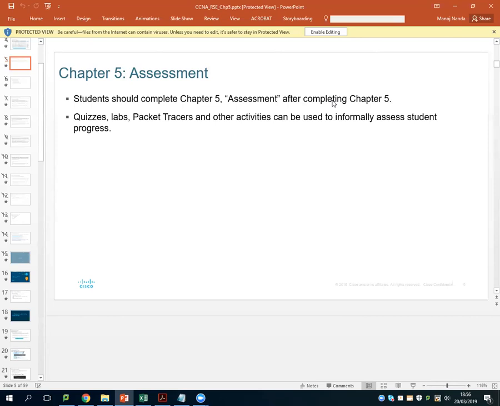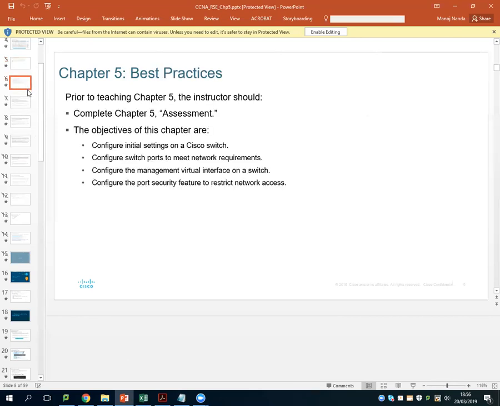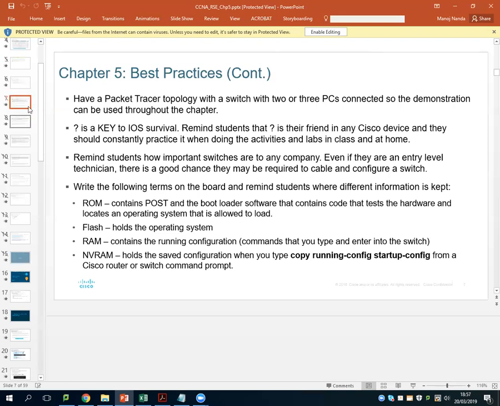One more thing to think about. We're now going to look at the next stage. There are a few things in the best practice that are quite useful here. Let's mention a few things on the best practice. Can you imagine a Packet Tracer topology, 3 PCs connected? The demonstration will be useful, but we go through this. It just says a few hints here, okay?